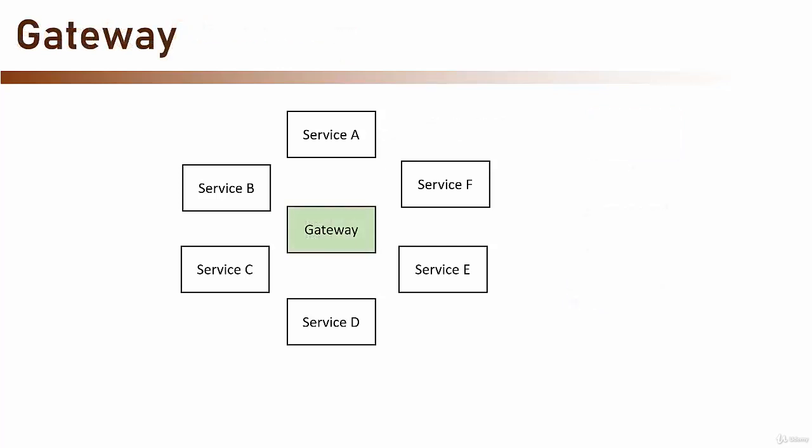The second approach is using a gateway. In this approach, when a service wants to access another service, it goes to the gateway instead. Then the gateway itself goes to the required service and performs the call. In this approach also, the services need to know only the gateway's URL and not the URL of the rest of the services. So what is the difference between the two approaches and which one should you use?